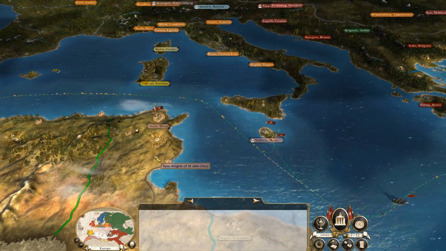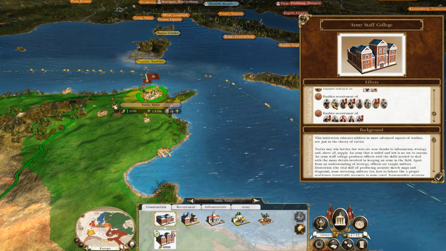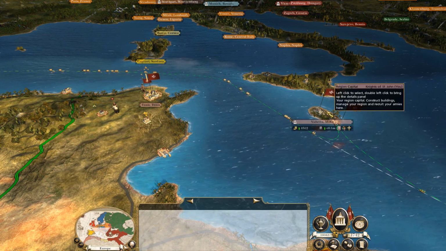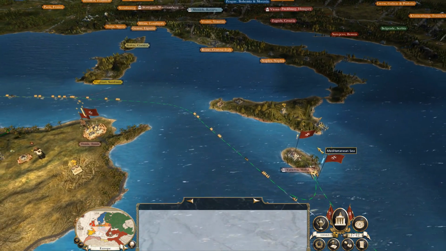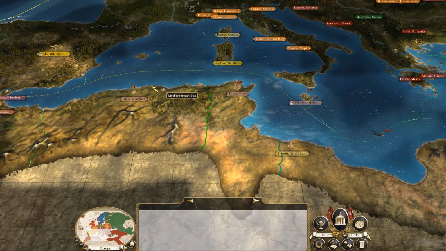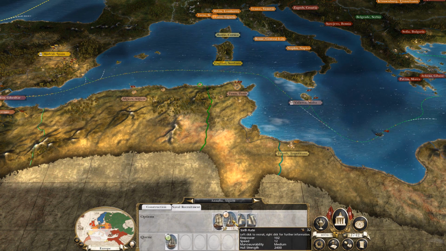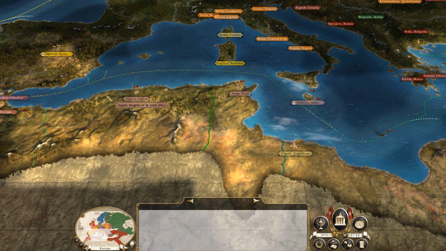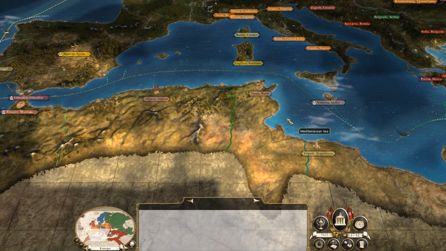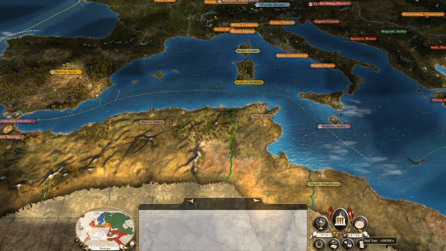Anything we can do here? Nothing we can do here at the moment. Army Staff College here, but again, we don't really need it. It's not vital at the moment. Ships are what we really need, and it's probably our biggest fleet there. Let's get all of these. Again, that trade node really is going to be vital to us. Keep that trade node going. Alright, let's end the turn.